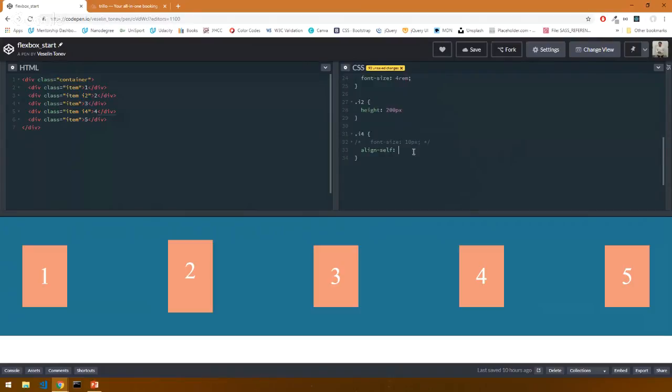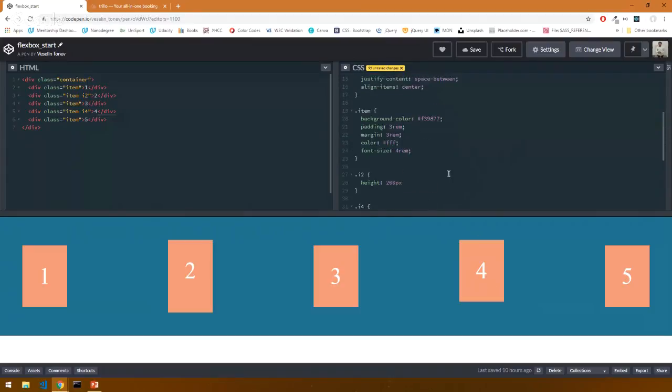That controls the positioning of the flex item along the cross axis on its own. So it's unique. Let's set it to flex end. And it moved down. So this is the end of the cross axis right now. If we set it to flex start, it moves up, and that's only the fourth element.